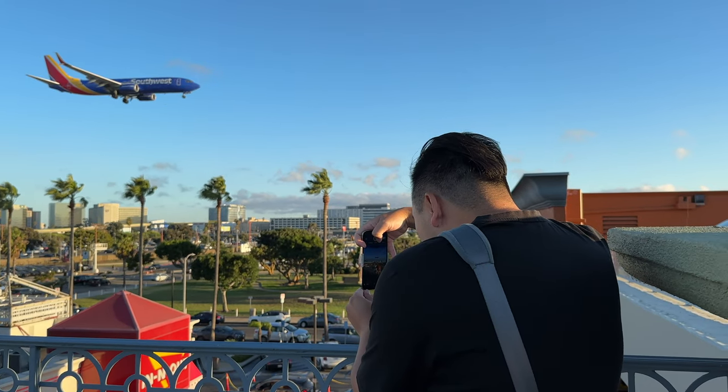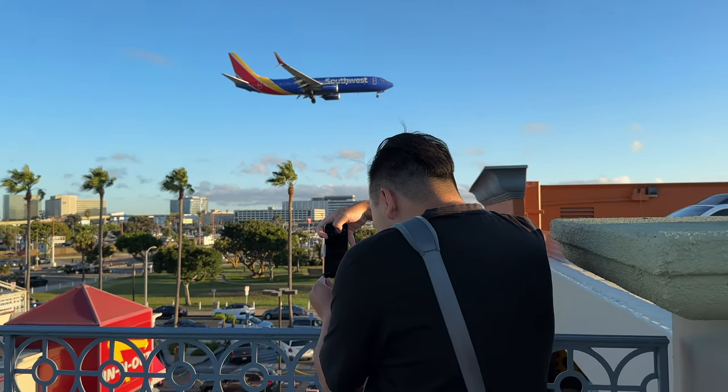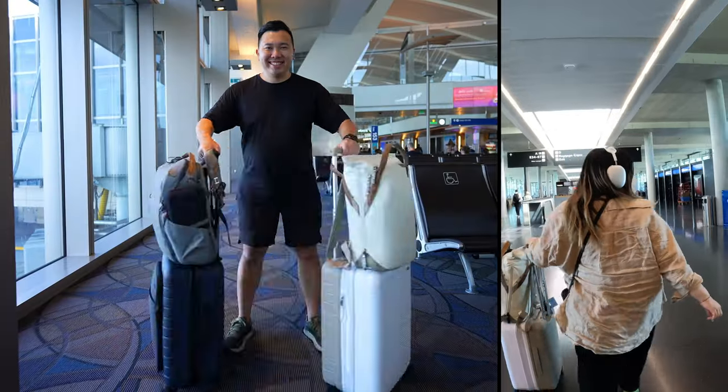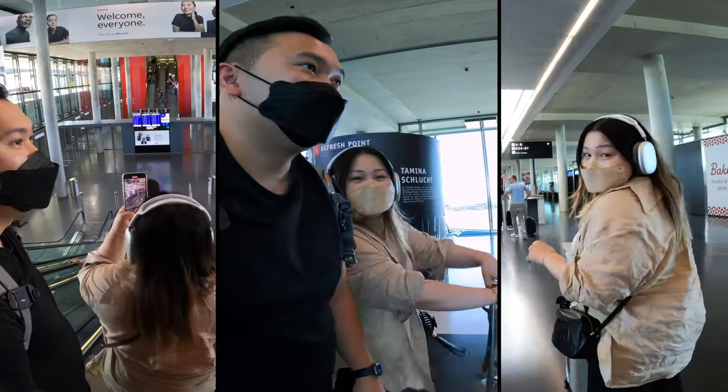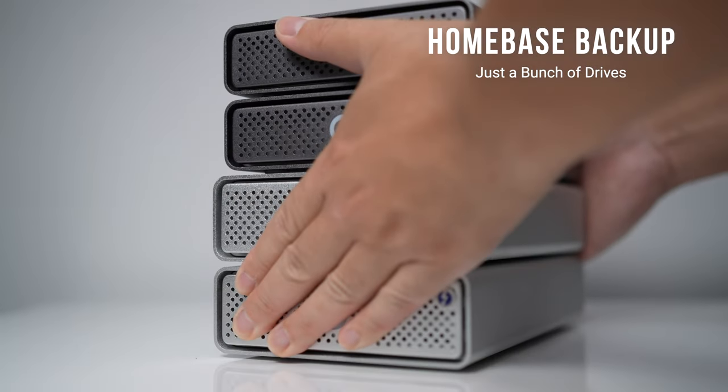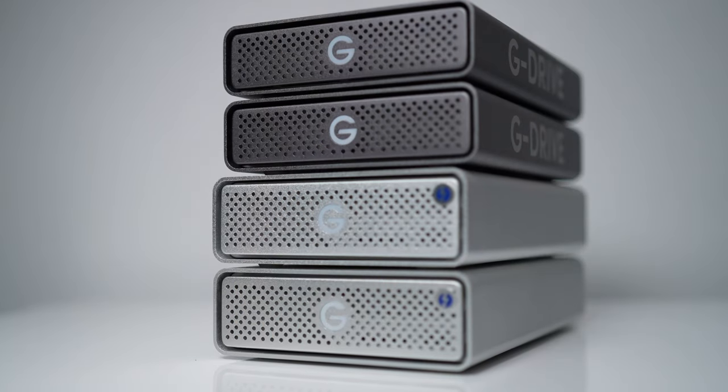Now onto my home base backup. Periodically — usually every two to three months — we come back to my parents' place for about two weeks, and here is where we set up home base. This is where we get ready for our next trip, swap out seasonal clothes, refresh our gear setup, stock up on any essentials, and of course, file dumping. I have a couple of these big 18TB G drives that I back everything up to after a trip.